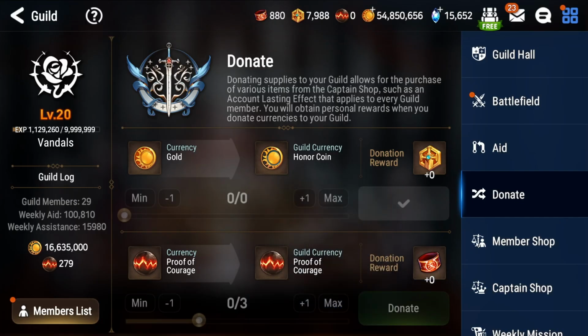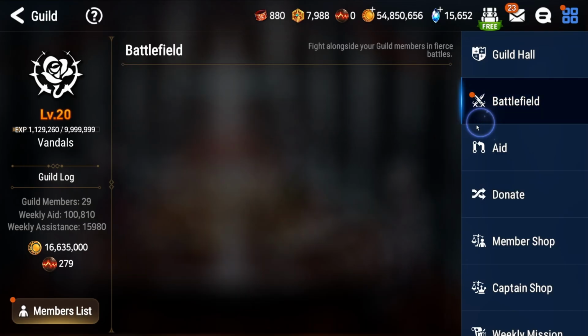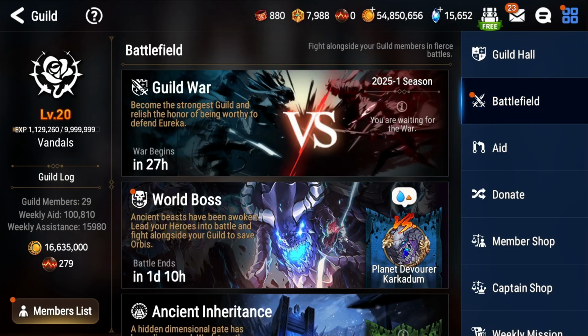And armbands will be used in the member shop, which I'll explain later. So the way to get Proof of Courage is there's 2 main ways. The first way is when you are farming stages in episode, there is a random chance to get this as a rare drop. And the second way is in World Boss. World Boss isn't unlocked until rank 50, so I'm showing this on a different account.